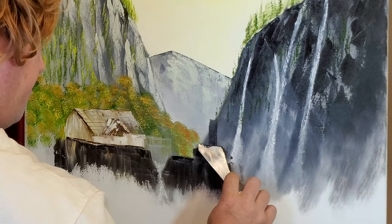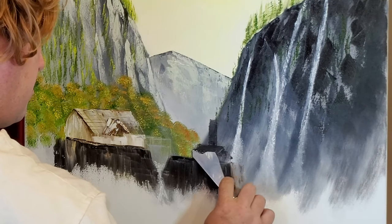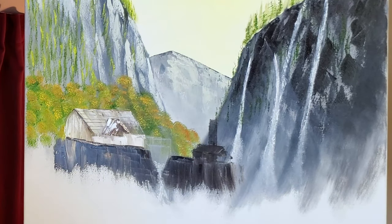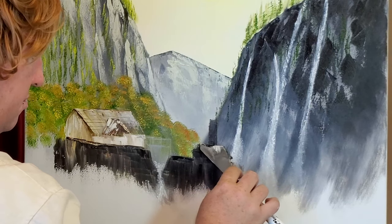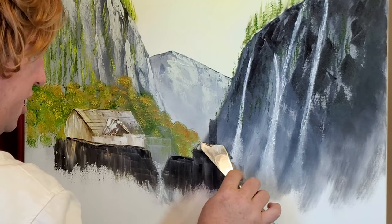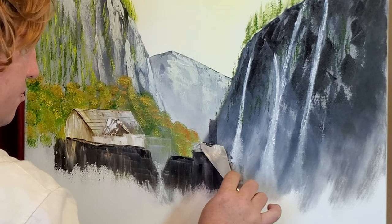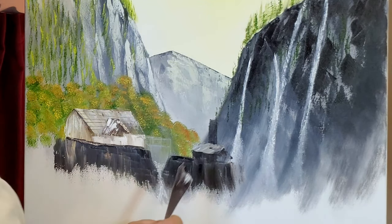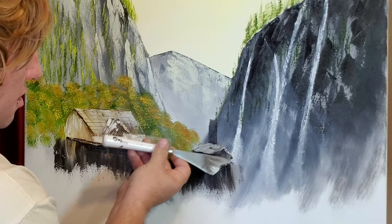There we go. All right, and let's highlight that out a little. Give them some elf shingles, whatever they're made of, I don't know. There we go. And just highlight that corner. There we are.